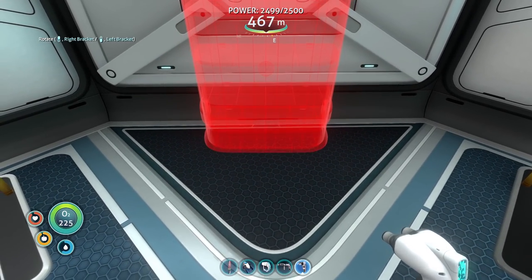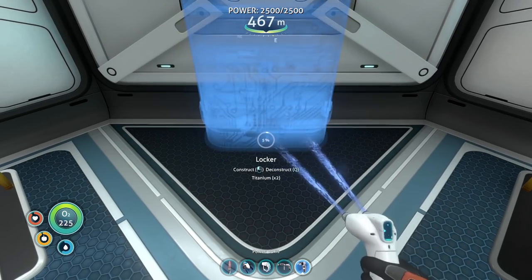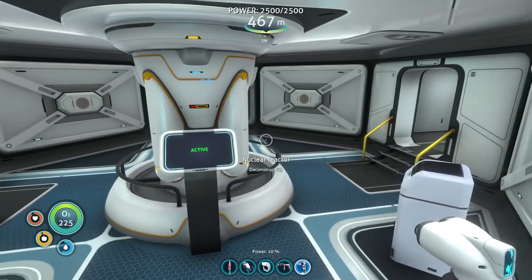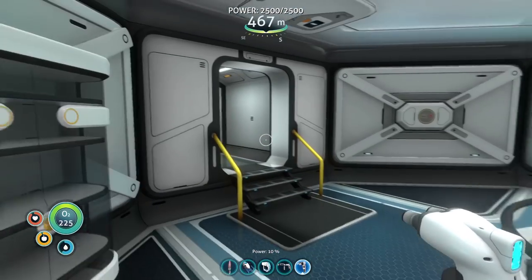On my way back, I built one locker inside our reactor room. I like to place some spare reactor rods inside of it.